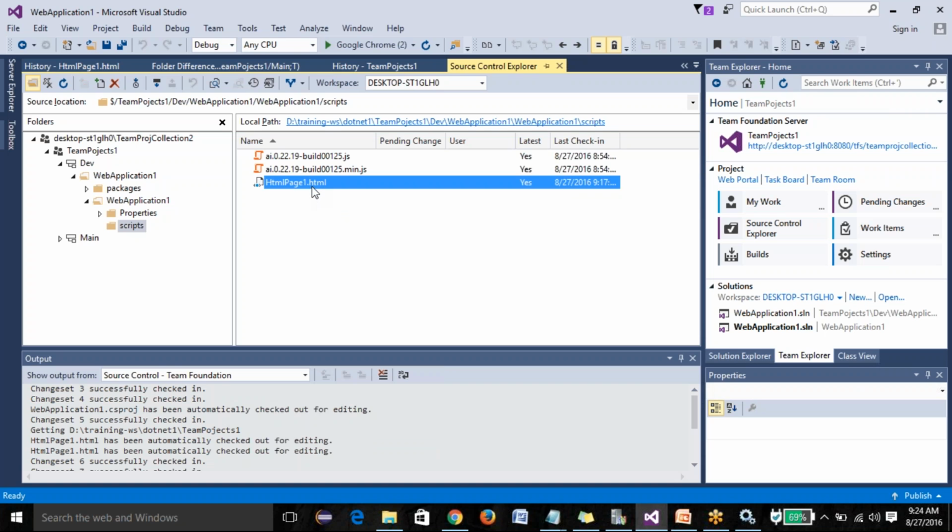Remember, check-in is like permanent stuff. The moment you do the check-in, it becomes permanent. So you'll not be able to rewrite the comments because it gets stored in the database. Yes, there is a way to rewrite it, but it's not recommended. That is the use of version control tools like Git and TFS. Whatever you do, it gets stored, and that's the main task for it. You can edit the source code and get the new version, but you will not be able to rewrite the comments.